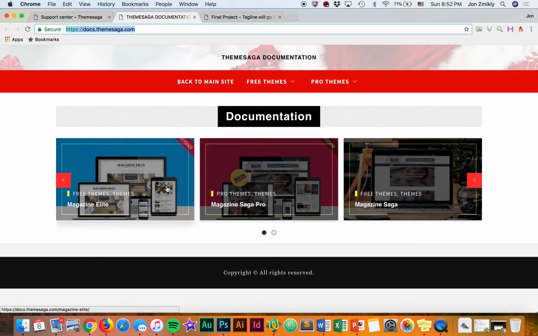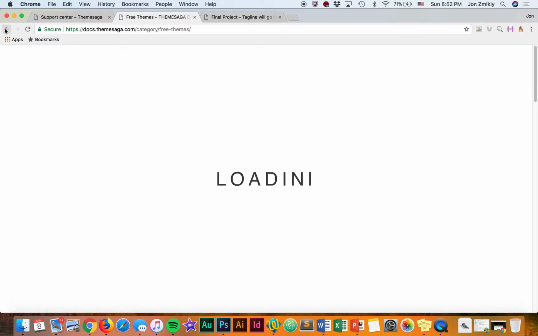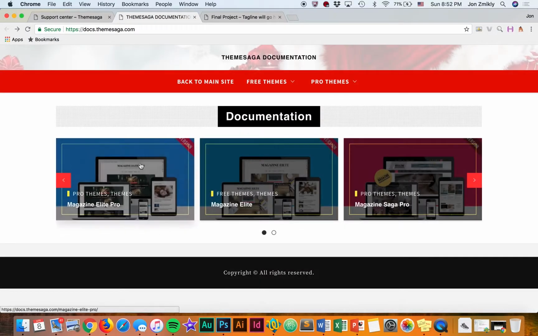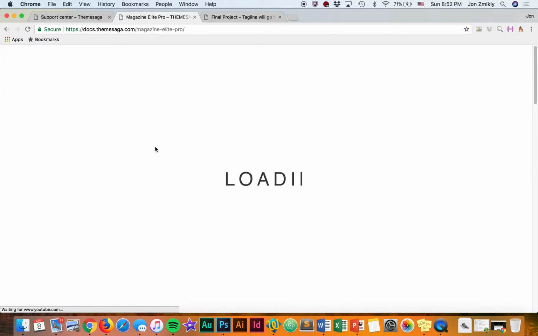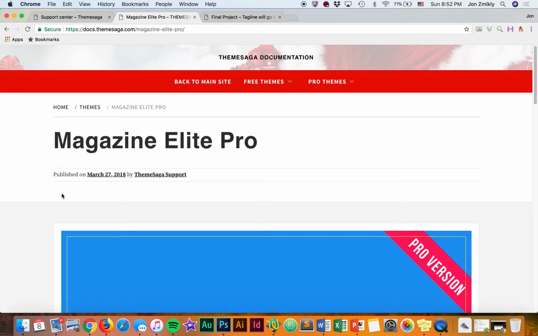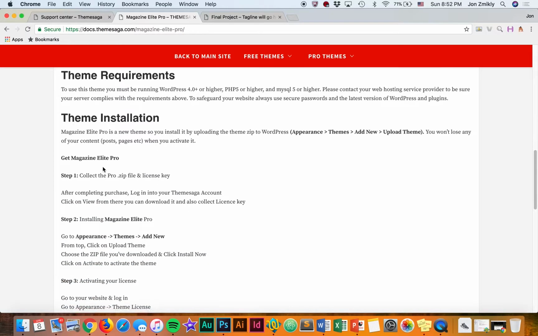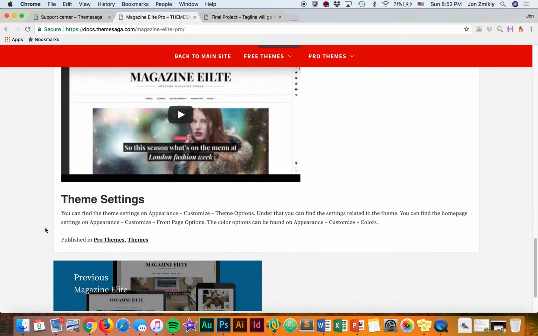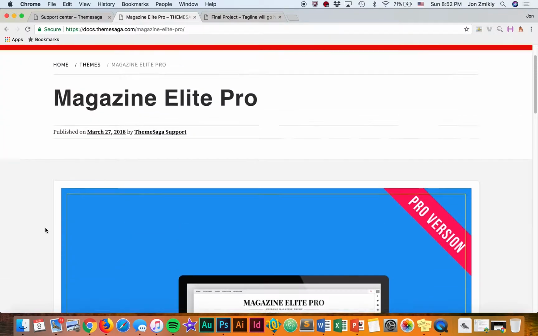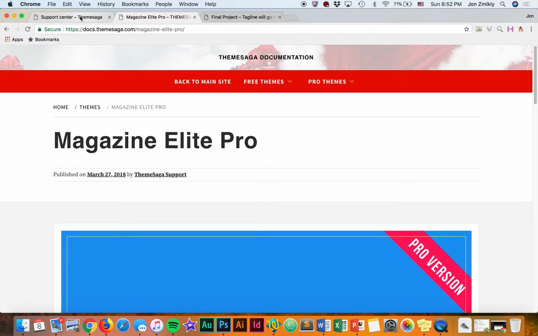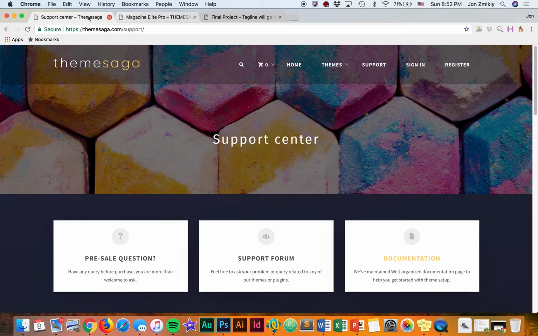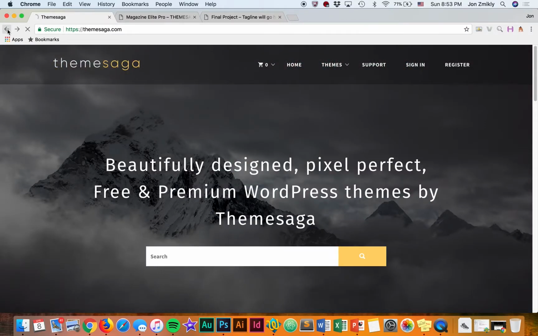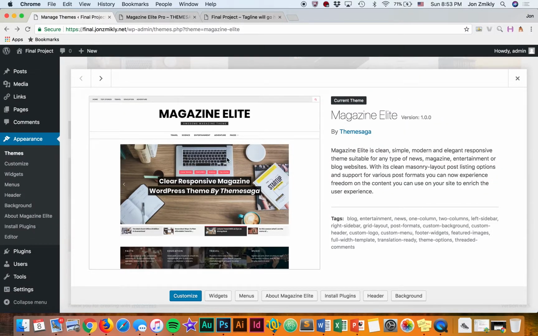This particular theme has all kinds of different options when it comes to documentation. You have to just find the theme that you're looking for, and I think mine was this one, Magazine Elite. Once you click on it, it should take you to the documentation for that particular site. So it'll show you how to install it, the requirements, and then often they'll have tutorials to show you a little bit more about the theme. Often that's the hardest part, not just choosing a theme, but getting the support and help that you need to actually customize it. So that'd be the first place that I would go when you're trying to customize it.